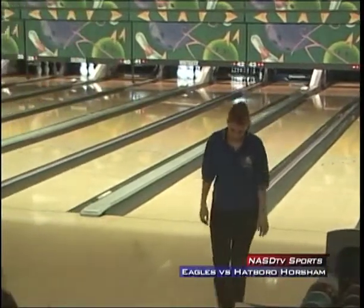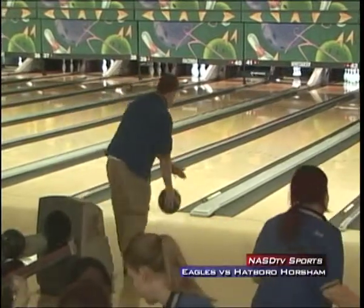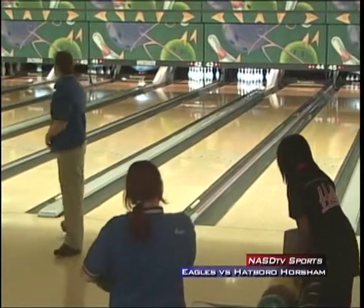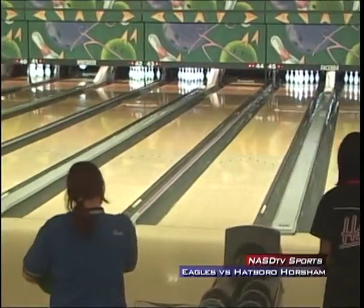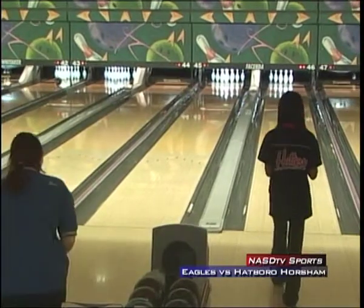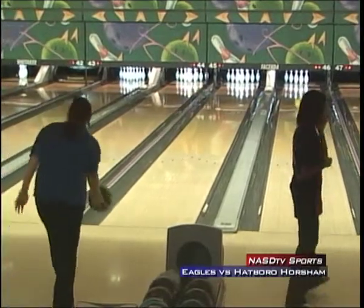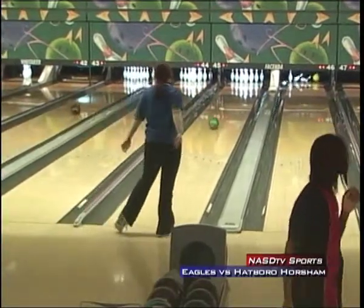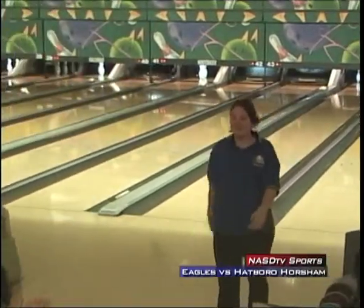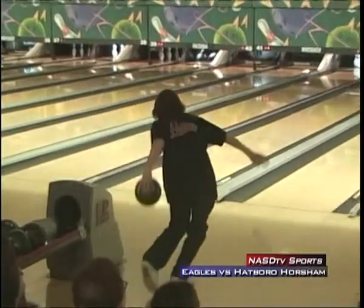You know, that ball weakened a little bit, but when I mentioned power player, you'll see it in Gordon's stance: his foot arrives at the foul line before his swing does. And that's what a power player does in bowling. Their foot arrives to the foul line, and then their swing catches up, and that's how they get that extra power, that extra lift. And that's what adds to revolutions on a bowling ball. It's really a big physics lesson, and we'll be getting into that a little bit later in today's broadcast, describing some of the intricacies of the sport of bowling.